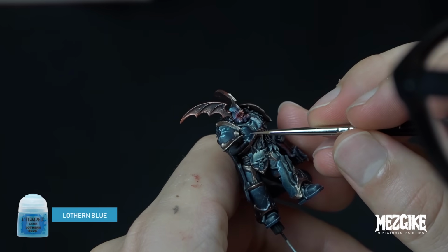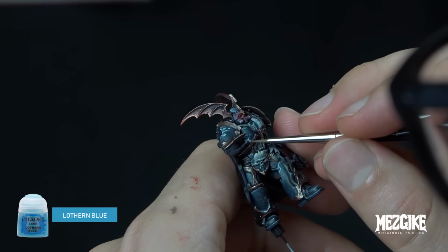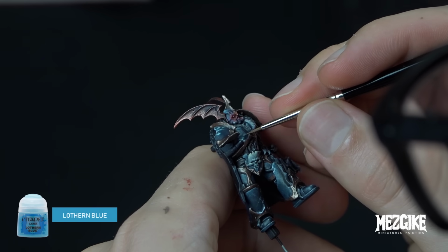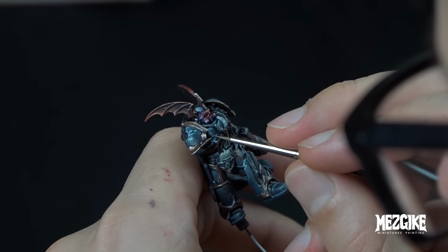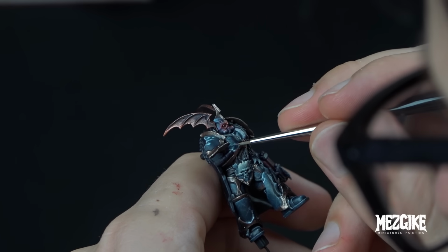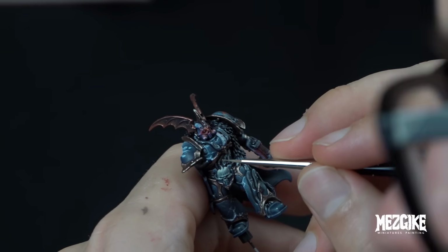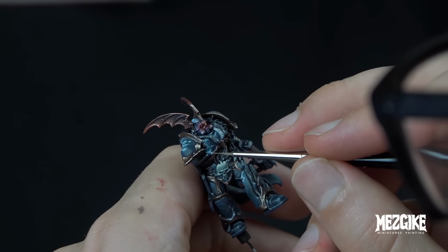Now going to use Lothern Blue, and it's going to look like lightning now. It's quite an intense blue really, isn't it? And we're going to thin it right down with water and just glaze it towards each crack. And we can go over a little bit of the white here and there, and we can leave some of that white pure and shining through. We don't want to go over all of it, but certainly we want to tint some of that white. And in doing so, we're going to get a lot of nice variation. A lot of variation of color.